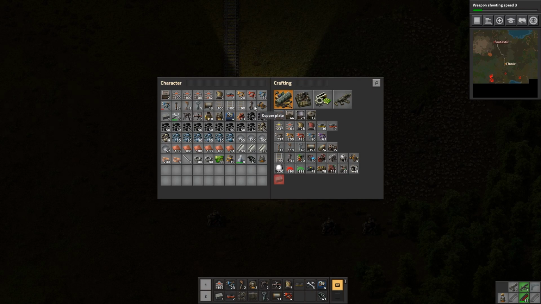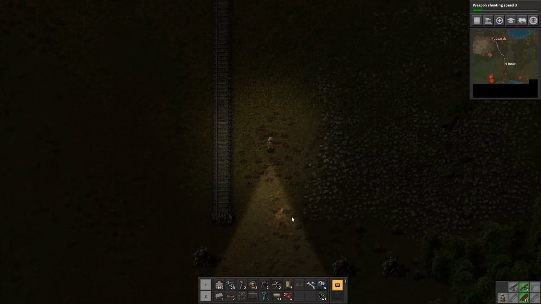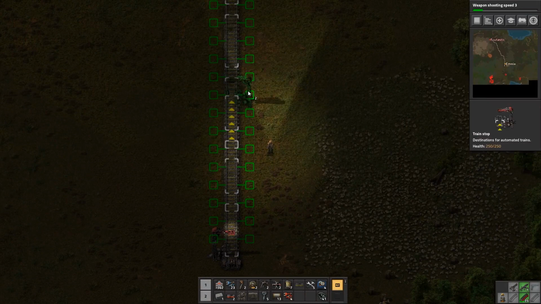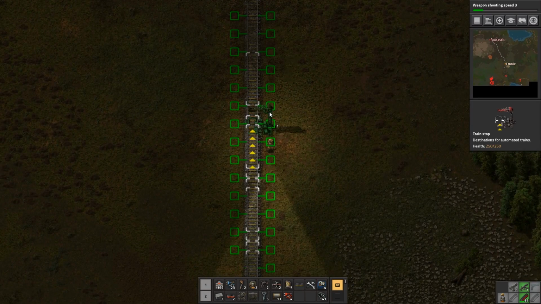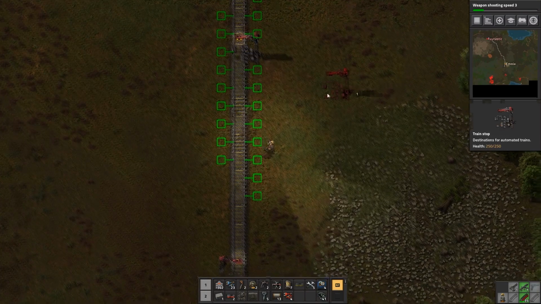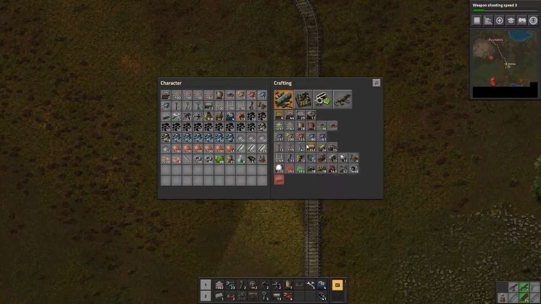Oops, I made too many train stops. Oh god, I'm an idiot. How many do you think we need? Like 3, 2 cargo wagons? Yeah. Oh, and I'm out of rails. Just connect, I have some rails.